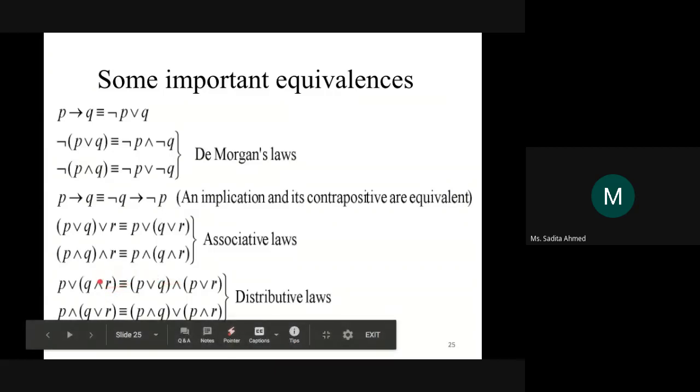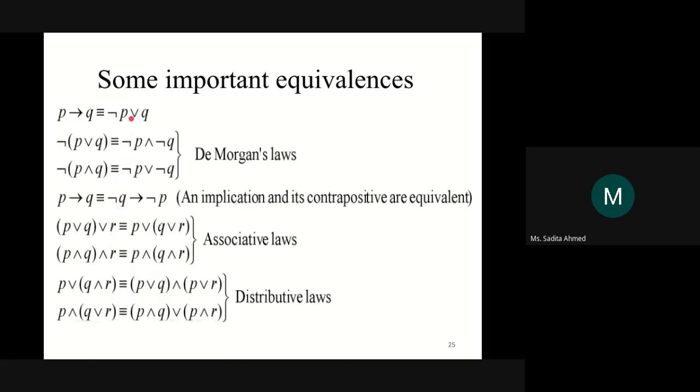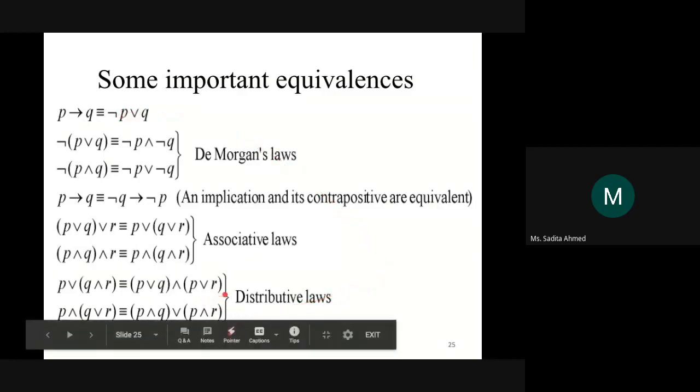From the earlier derivation of P implies Q that we did in the previous session, you could get to this one by applying the distributive law. That is, you have this on the right-hand side, and on the left-hand side, you have the more compact version based on the distributive law. So you can apply the distributive law there and combine this to get here.